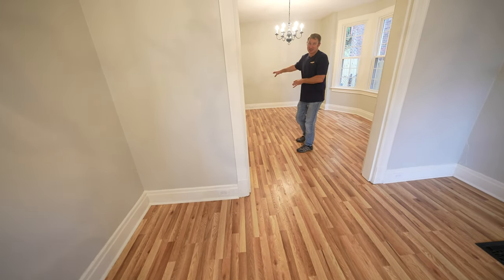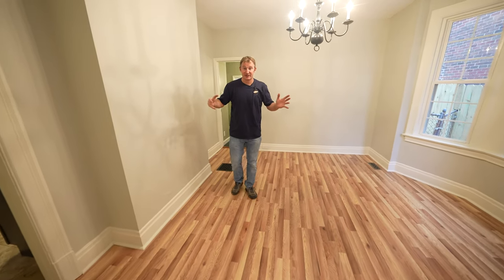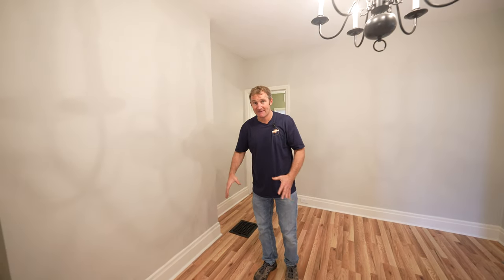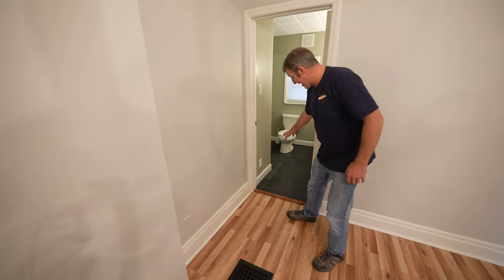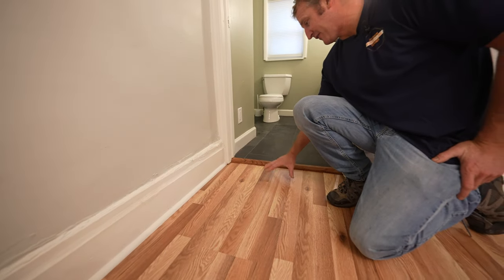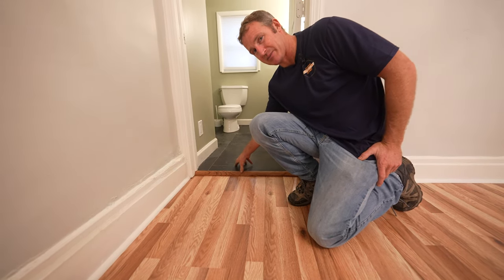And then we had our transitions into our floor. A couple of things I probably could have done a little bit better if I would have planned ahead and spent a little bit of extra money. One was how much higher my floors to my kitchen and to my bathroom were. We basically had about 1 1/4 inch difference before the laminate, so we had basically a 1-inch transition coming into here.